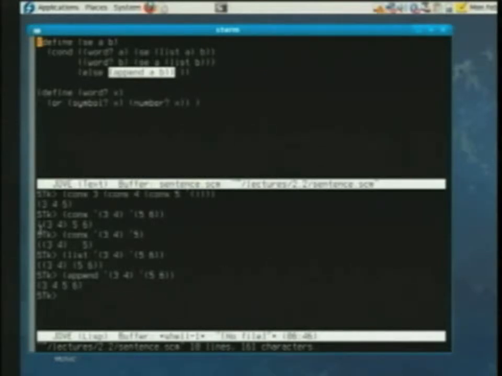The problem with that is, mostly when you're writing a program, you're not making a list of a fixed number of elements. You want your program to work on any number of elements. List is only good if you know ahead of time how many elements there are going to be. So for example, you have an abstract data type, which is a point in 3 space. You represent it as a list of x coordinate, y coordinate, z coordinate. That's a situation where you might say list number, number, number, or an expression whose value is a number, whatever. But mostly you don't do that.